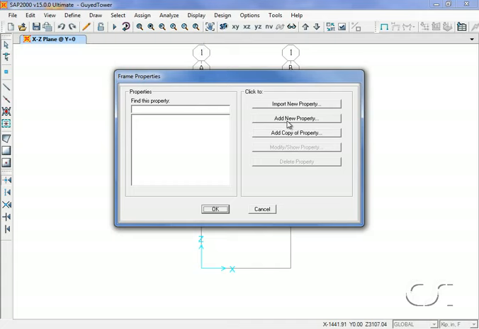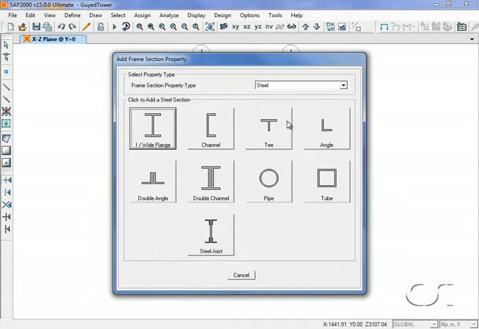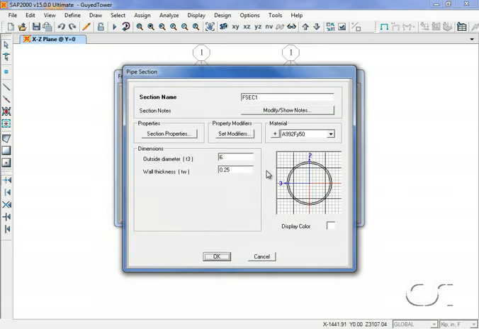We will add a new pipe property called Mast. The outside diameter will be set to 18 inches with a wall thickness of ½ an inch.